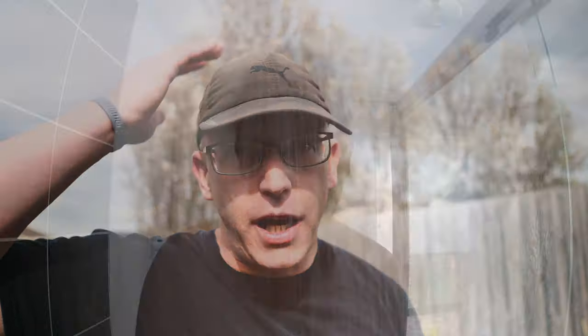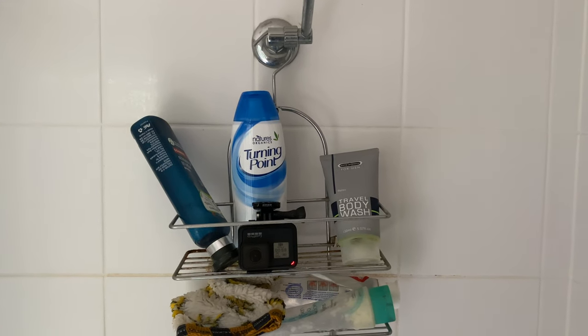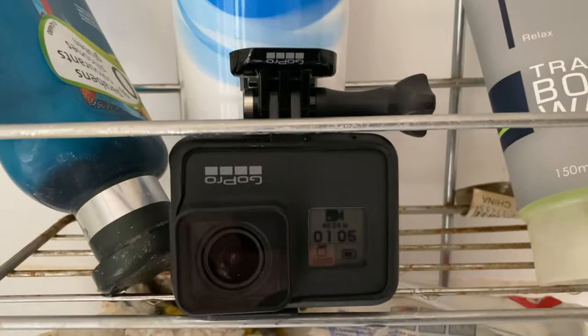The next scene was me standing in the shower — first time I've actually filmed myself naked, so I was very careful with the framing. The following scene was in the shower rubbing my hair, what was left of it, under the water flow. That was quite simple. I had my GoPro in the shower rack beside the shampoo at just the right angle, so I could film myself with two hands rubbing my hair under the water.